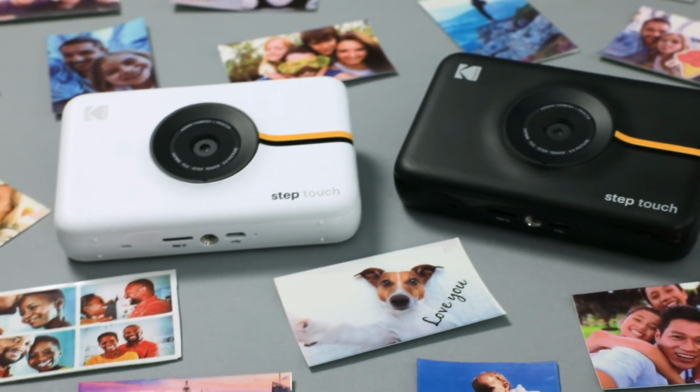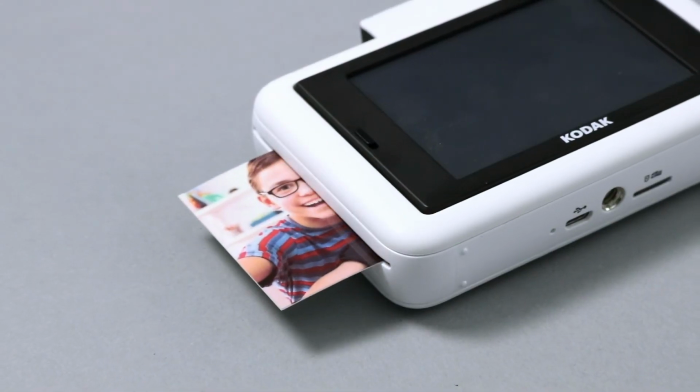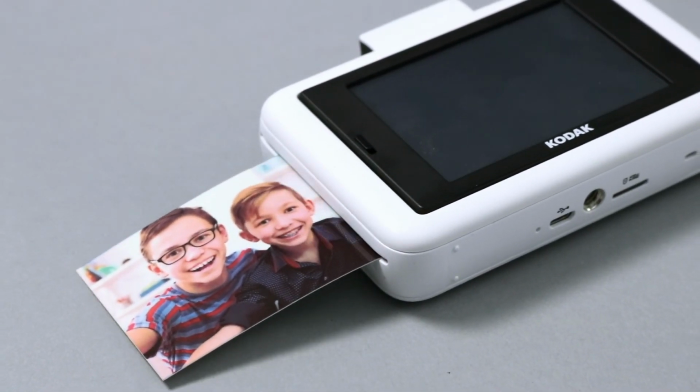This device is great for snapping pics at outdoor parties, on vacation, blogging, and more. Add it to your photo making collection today.